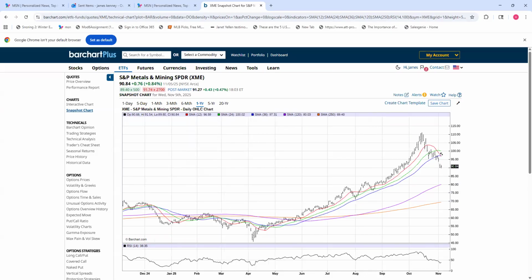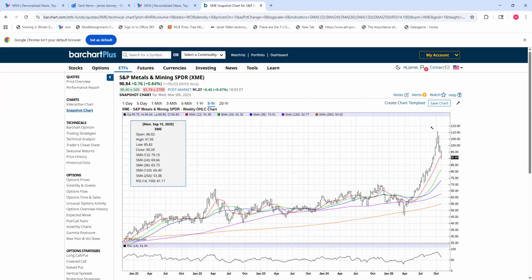Now it's turned over. Now you got to figure out, is it a correction? Well, you got the one inversion. That's not good, meaning red's crossing blue, but blue's not pointing straight down and green's not either. So if this thing got right back above right there, which is 90, probably at about 97, and then back above 100, you're back on the bicycle. But again, this thing's had a big run. Look at the long. See, this is reversion to the mean.